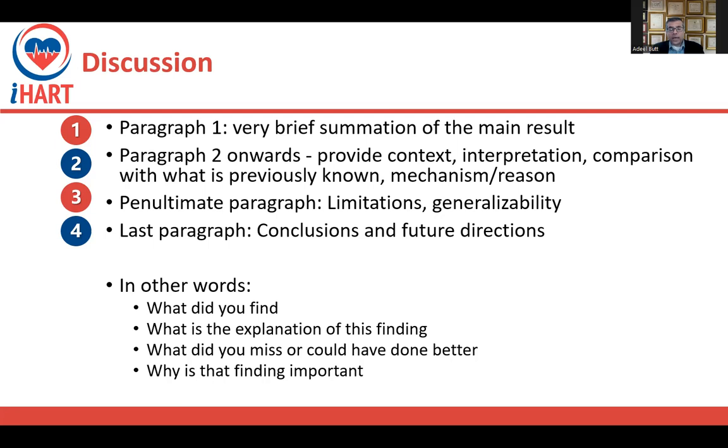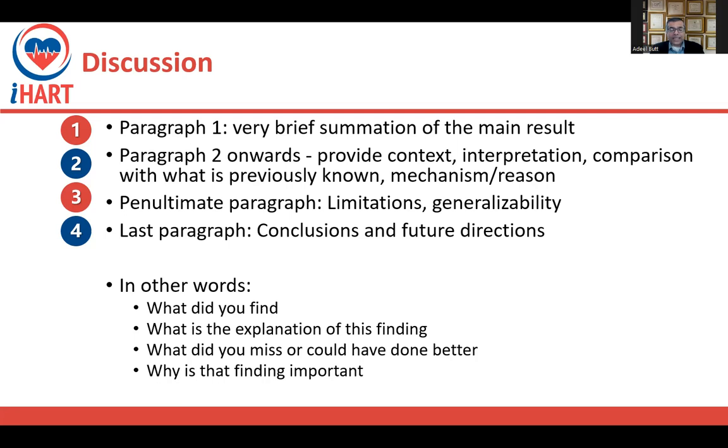Paragraph 2, I start explaining the results that I've shared in the results section. I provide context in terms of what is known, what has been published before, how I interpret my result in that context and by itself, and compare them with what is previously known, and then also try to share what could be the reason or mechanism of the results that I found. What are the possible explanations of those results? So depending on how many results or how many main items you want to discuss, there could be 2, 3, or 4 paragraphs here.